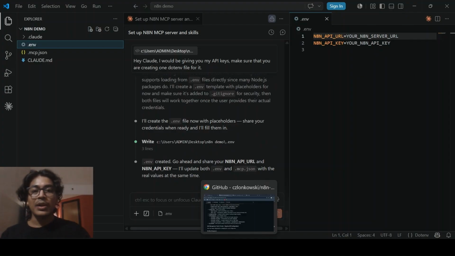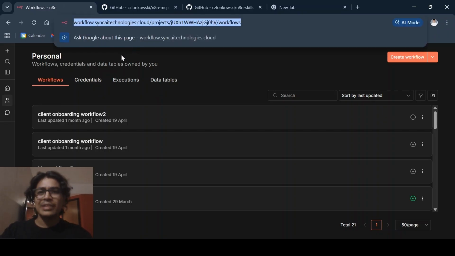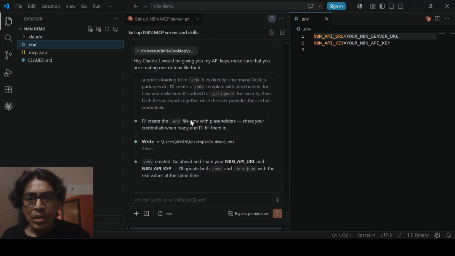So first we're going to open our beautiful n8n. Fine. So guys, this is my n8n, and over here, this is the URL. So you can pass this directly inside your chat, but API keys would be a little bit tricky. So how would you know this? The more you work, the more you will understand. Claude itself is going to tell you what you are supposed to put inside the chat and what you are supposed to put outside. Okay, so I have created this. So it has created this. So this is a command for writing this .env file, and fine.